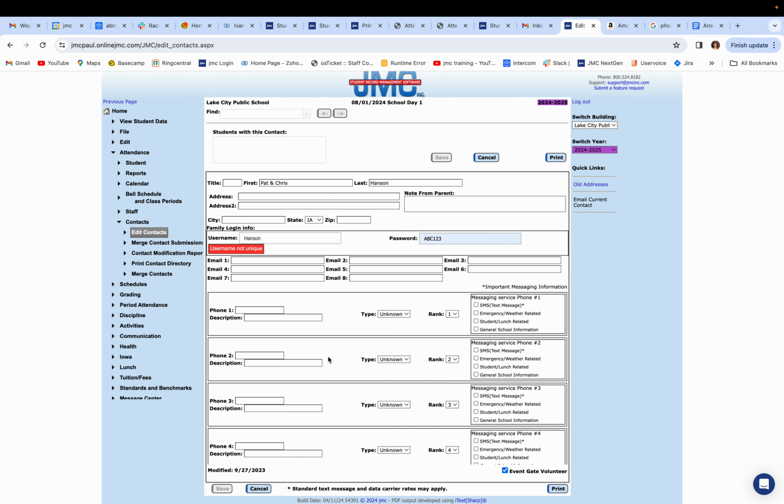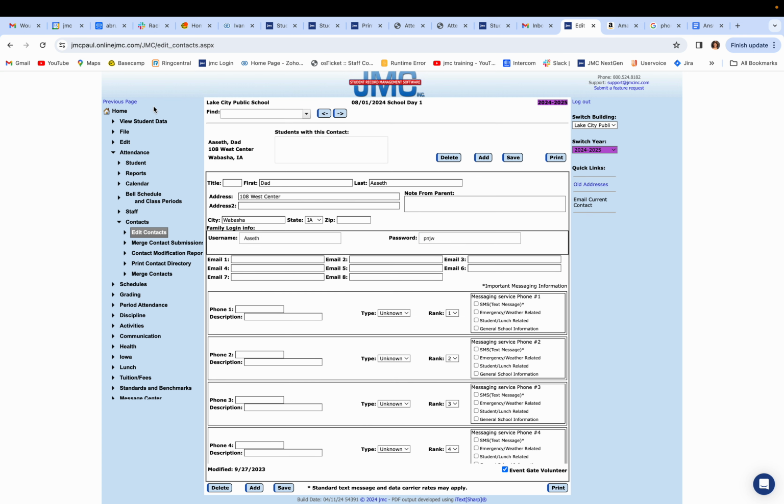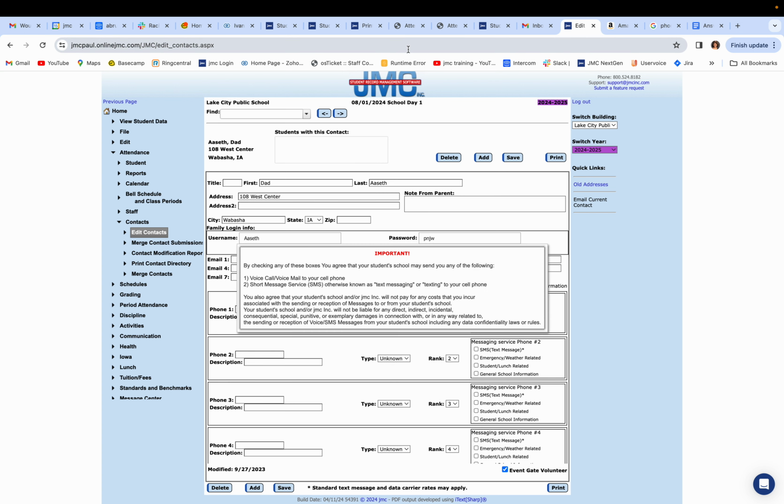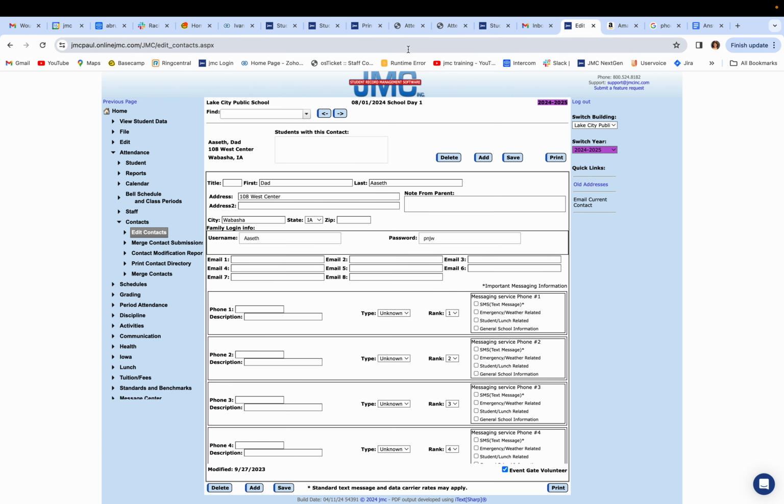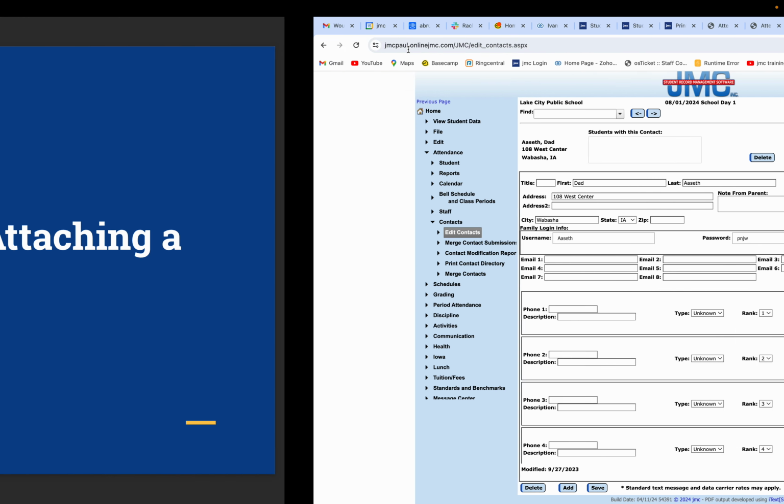If you are going to have it a cell phone, and you want them to get text, you'll have to make sure that this box right here is checked and that this has cell phone on it. And then you could check any other boxes that are appropriate for each parent. All right. And then again, we have a print button at the top and the bottom, save button at top and bottom. So delete top and bottom. So everything's there for your convenience, I should say.